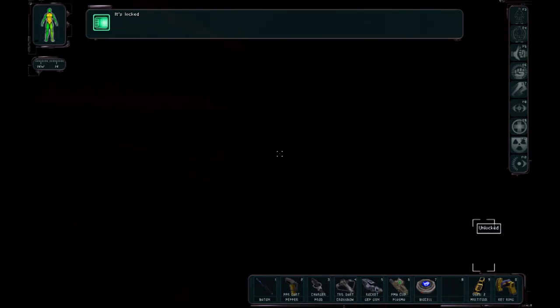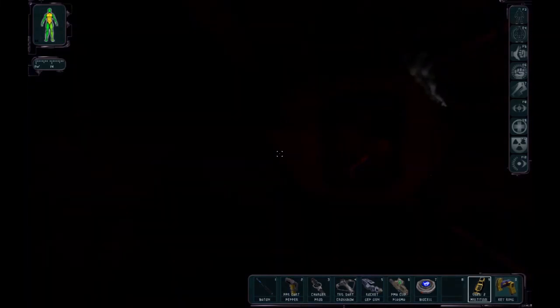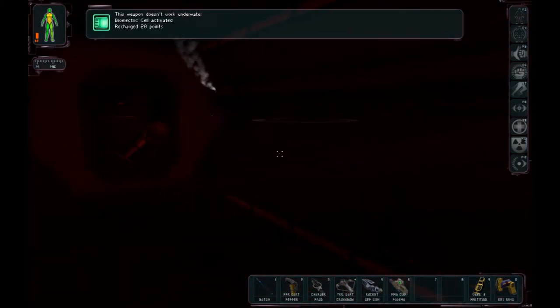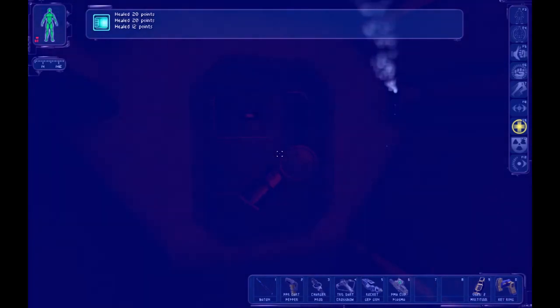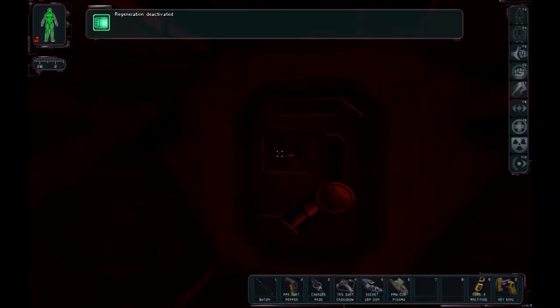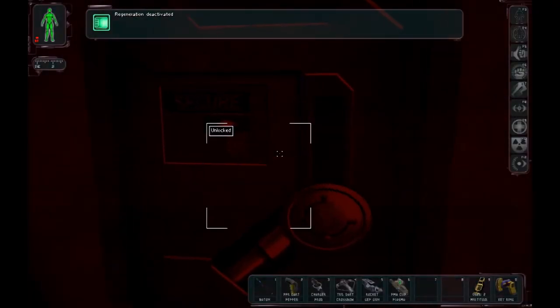I don't even know what to do right now. Okay. I might have to look up a walkthrough because this place is freaking ridiculous. I'm gonna run out of resources well before I run out of places to explore, but let's try one more time. So let's save, we're back in the first room.